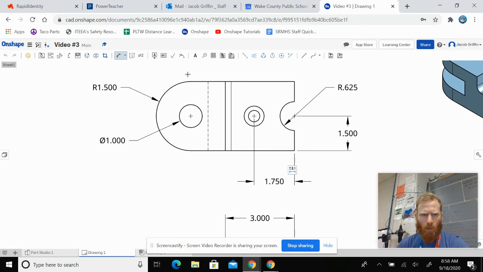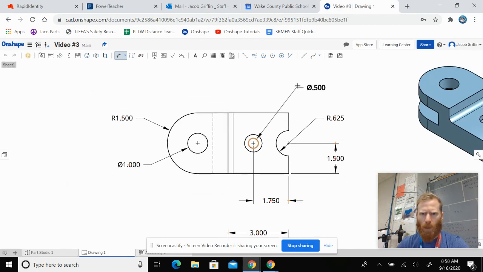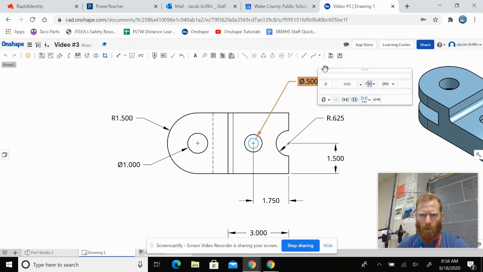And then let's label this counter bore hole. I'm going to start with the inside hole, and you'll see why I do that right now. All right, counter bore hole, the through hole, and then I'm going to go up here, and below that I can put in my counter bore. All right, so a little counter bore symbol, a little diameter symbol.